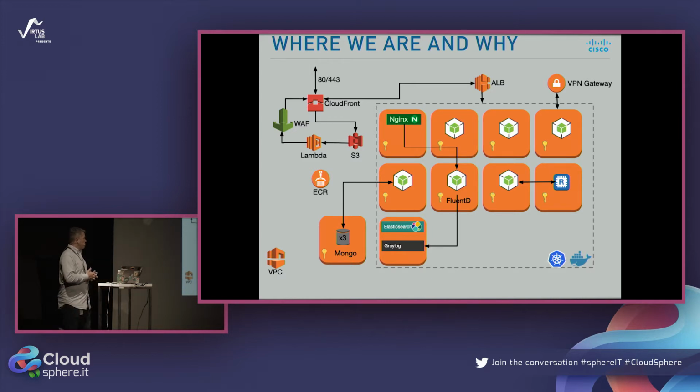So one option is to fire up a whole new cluster, because it should be there for a short amount of time, and basically replay all your YAMLs to get all your services inside of there. They're going to connect to Mongo, and now you can test it and make sure everything's working. Then you just remap your application load balancer to point to the new cluster, and you can shut the old one down. That way you're not wasting money having multiple clusters up.